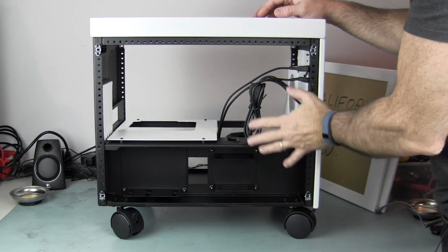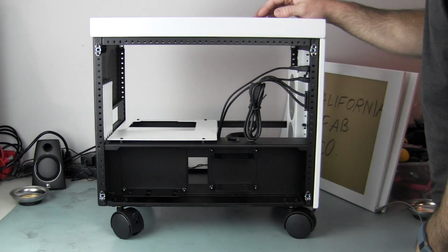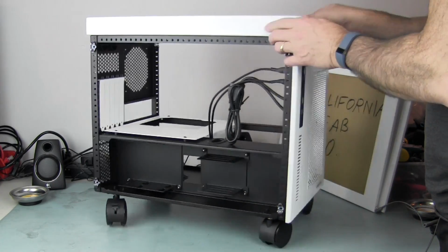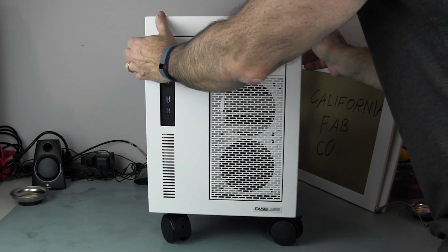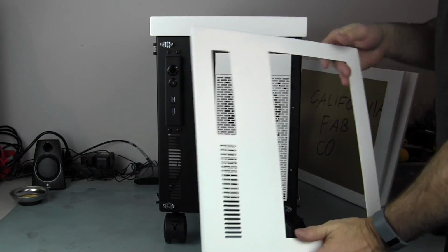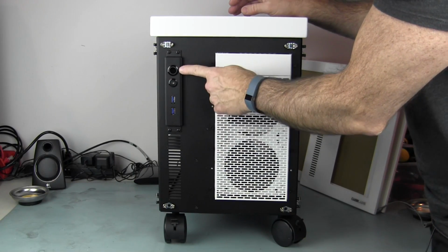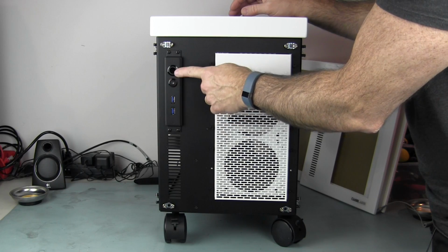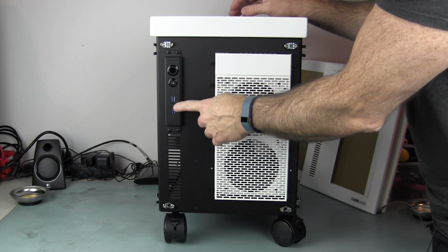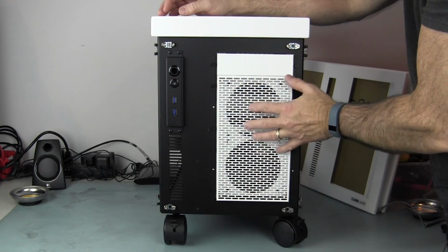So you see here, the side panel on this side is where he's going to have full view, so you can see everything that's going on. Take a look at the front. This front panel pops off, and on the front here you have the front I/O, which is the power button, the reset button, and they do illuminate. And then this has a USB 3.0, and this is the Flex Bay.